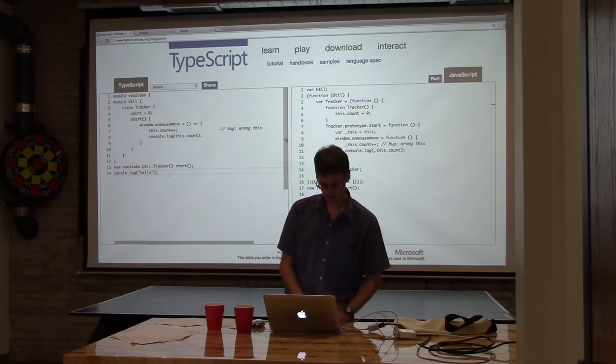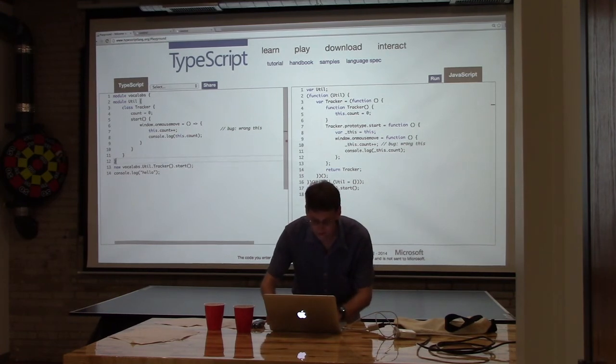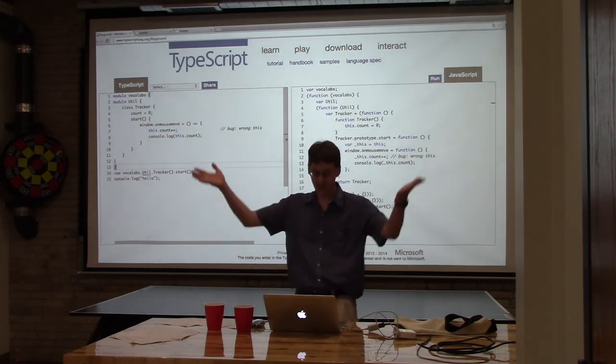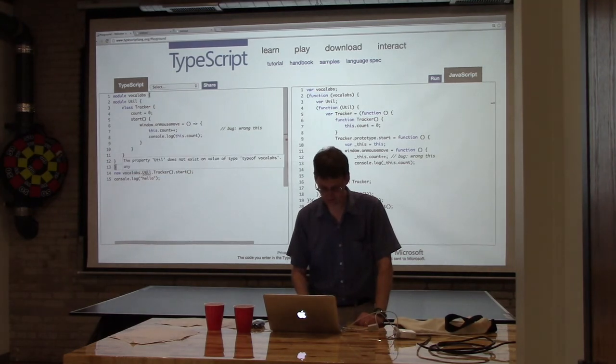Okay, there's an error. Console is misspelled. That would do it. Vocalabs. One more, and curve. Yeah, there's. Where are we? Oh, of course. No, that's right. You've got Vocalabs and. Oh, yeah, there we go. Now it compiles. Okay. Now what's it complaining about?